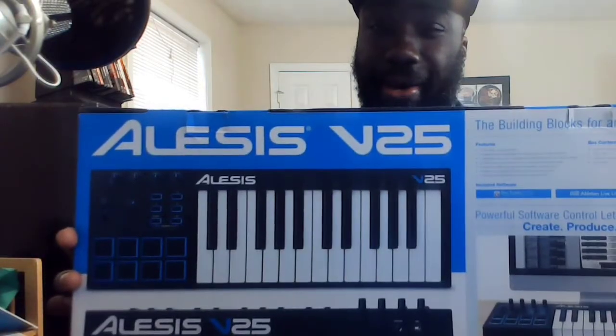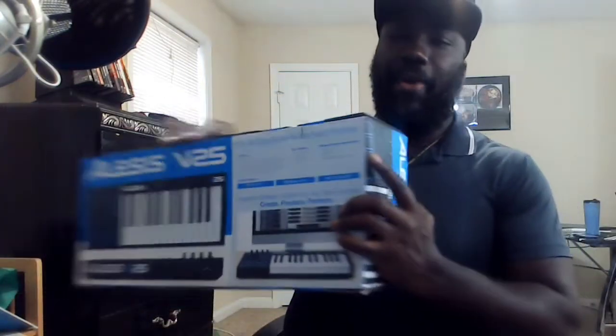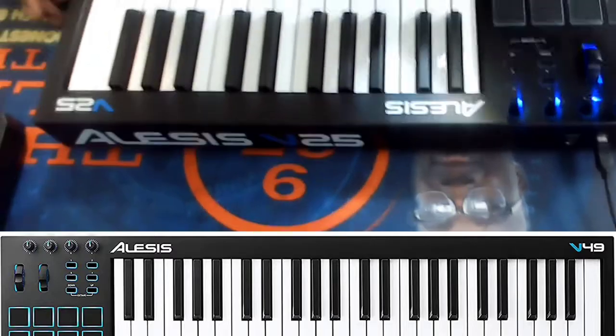Now, in this series, you can only do so much with 25 keys. The next in this ALESIS series is the V49. Of course, you're going to have 49 keys, and you'll have much more to work with. This is how long the keyboard is, that's how big it's going to be. It would be enough to fill up the entire desk. And this, of course, is studio quality.